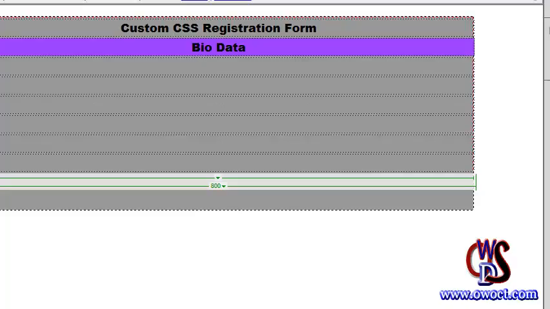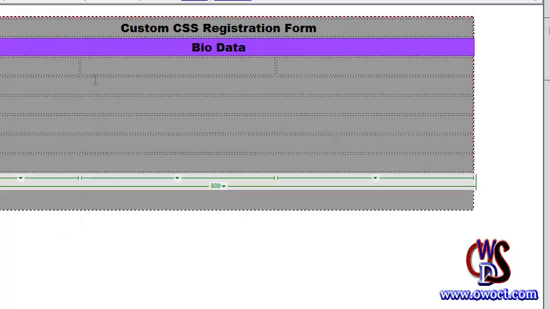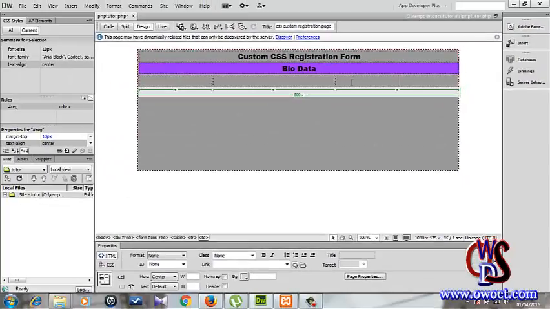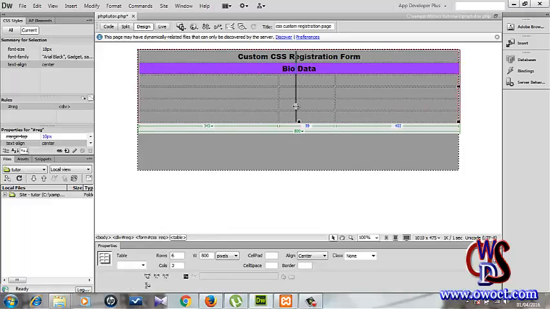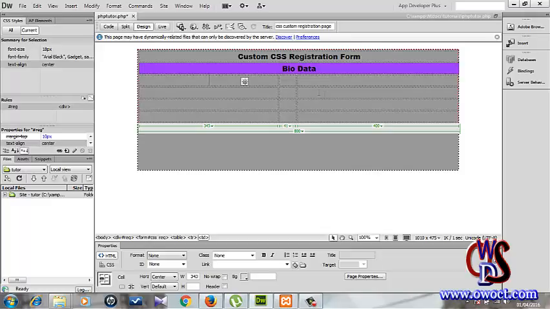Let me just split this into two columns, or 3 columns rather. Okay, then delete this so that I'll work with these columns by splitting them down. Now let's just adjust this, which I'm going to tell you the reason in a while. Here I'll say let's align this section of it to the right.